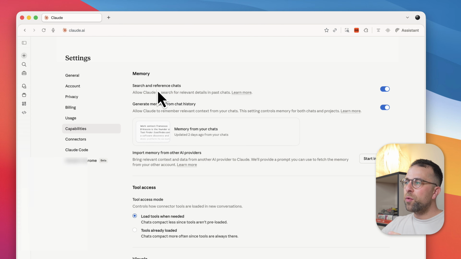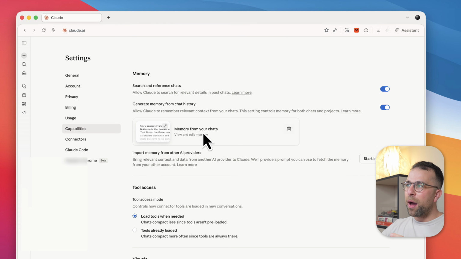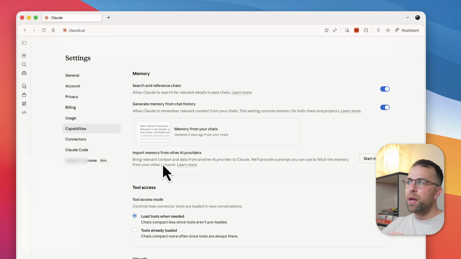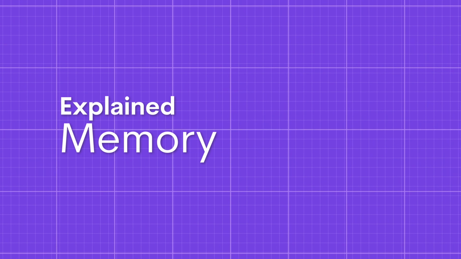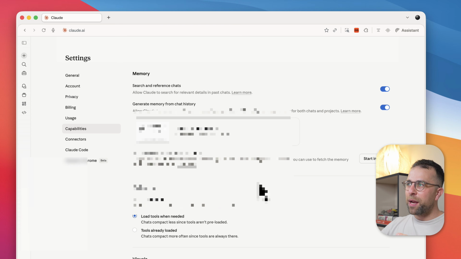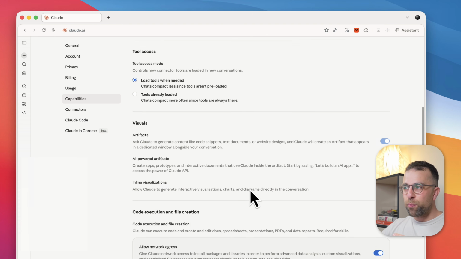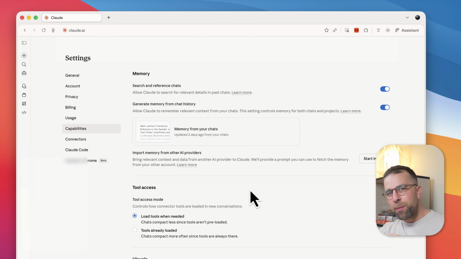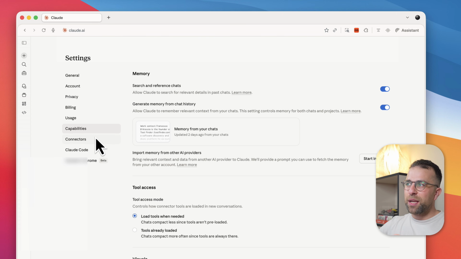So moving on to capabilities, you can affect how your memory comes up in the chat. For example, there's a long document that you can browse that has all of your memory here, and you can manage what edits it tries to bring in. I try to go in there probably every 2 months to update the information, primarily because the better the information, the better the answers are going to be for me, and it's worth investing that time into it.